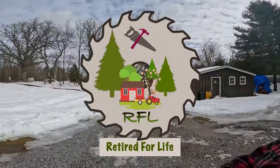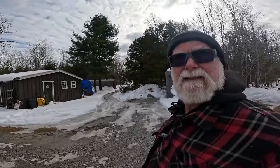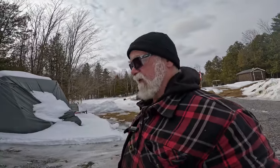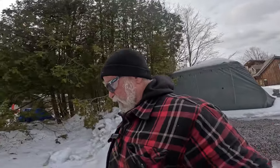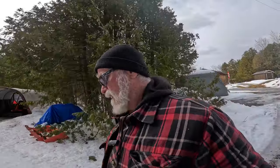It's beginning to look a lot like spring around here. I have had the snowblower off of the back of the tractor for a few weeks now. I've only actually used it seriously maybe twice, and then just played with it a couple of times after that. But they are talking about the chance of snow tonight. So they say there is some snow coming.